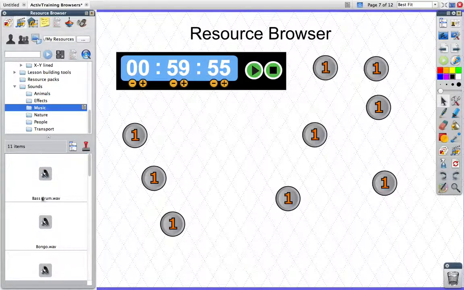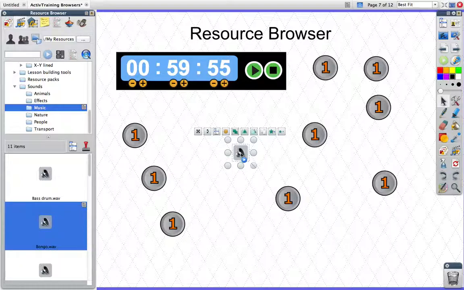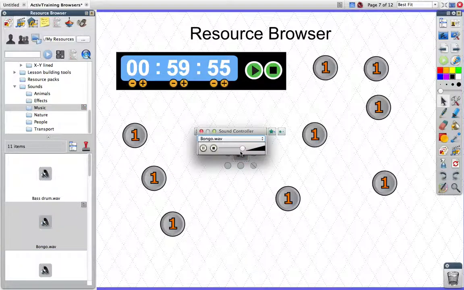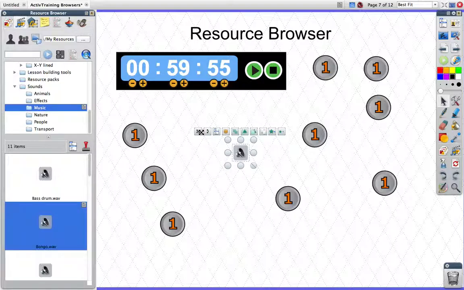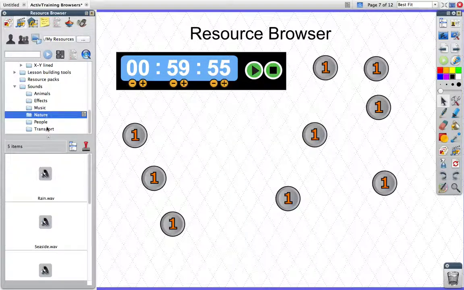And we can add music. For example, this is a bongo. Not the best sound in the world, but it makes it nice. All kinds of things for you to look through.